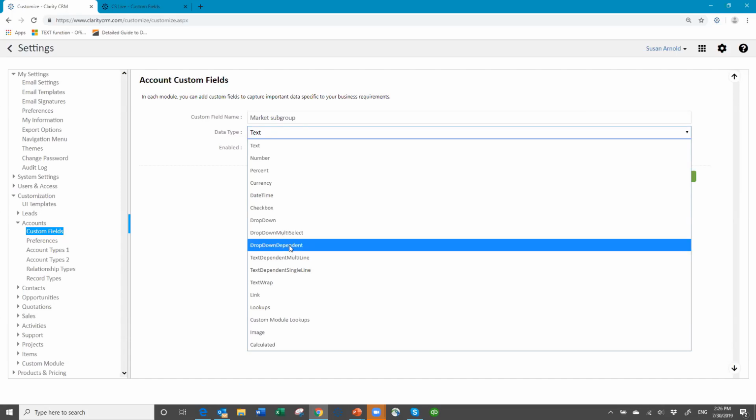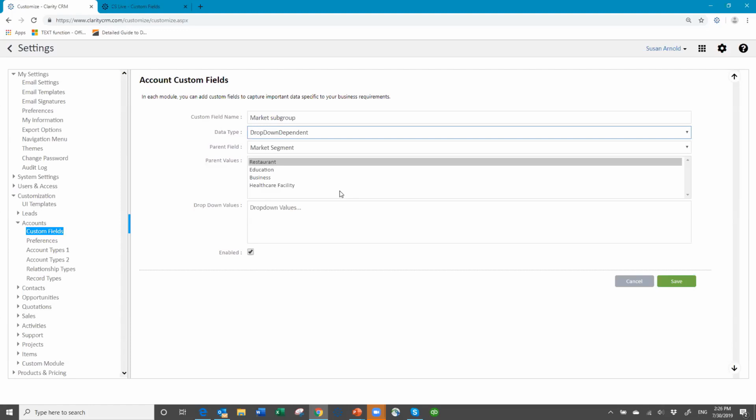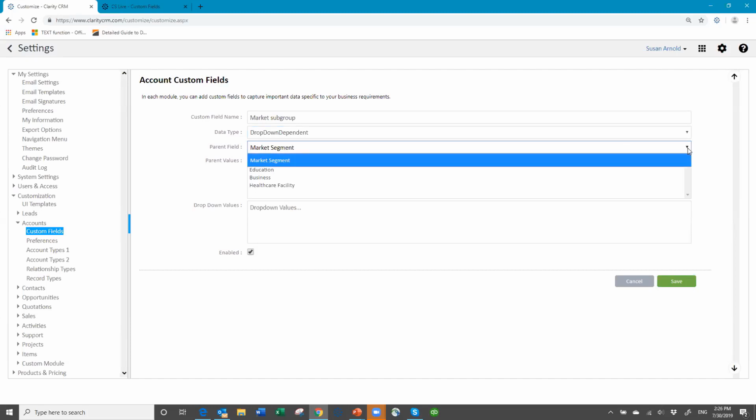And what this means is this drop-down is dependent upon another drop-down list. And so what happens is that now you can see this has changed where it's asking for a parent field. The parent field needs to be a drop-down single select type field. So it found market segment. It was the only other one that was a drop-down single select, so it pulls it into the parent field, but if you have more than one, you'll get a list here of which one to pick from.